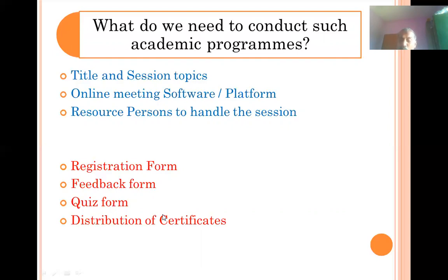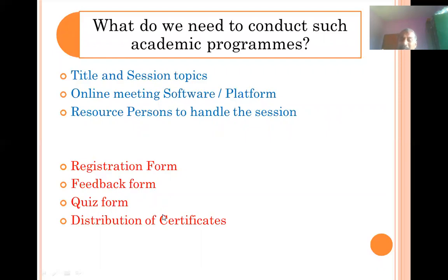Once the program is over, we need to collect the feedback from them. Again, we have to make use of some online feedback form. And maybe at the end of the webinar or a session or a development program, you need to conduct a small quiz, and that quiz will be conducted online. And once the quiz is over, once the event or program is over, you need to give certificates to all the respondents. It's not by post, online.